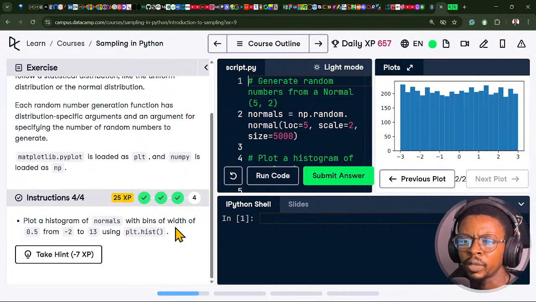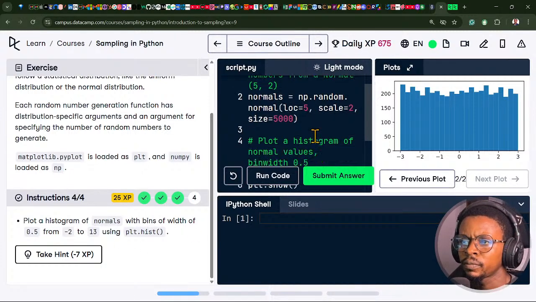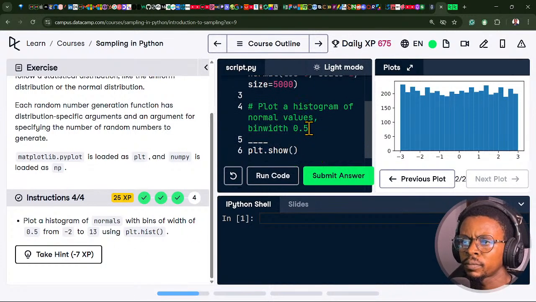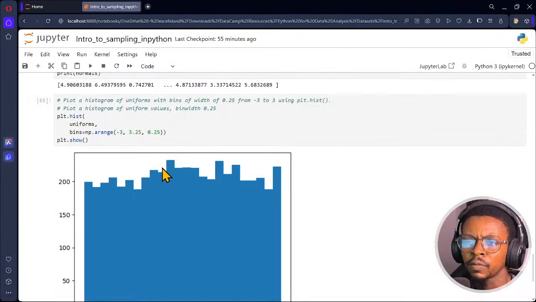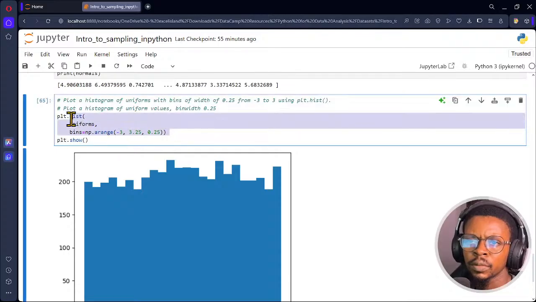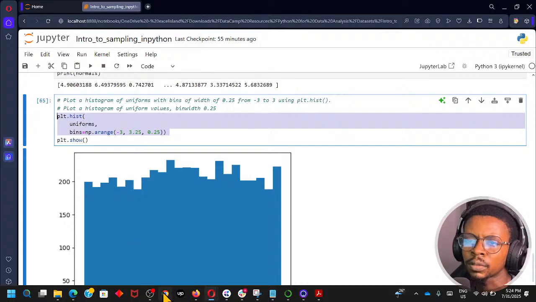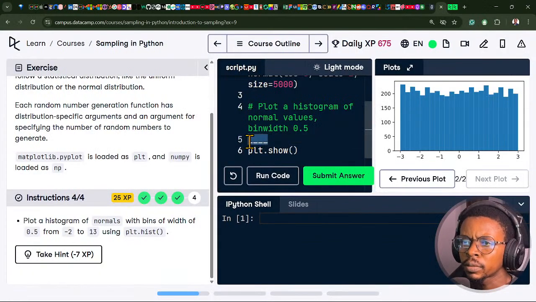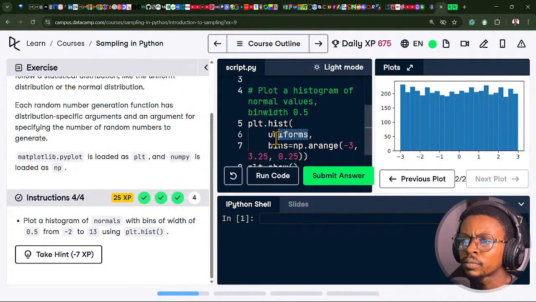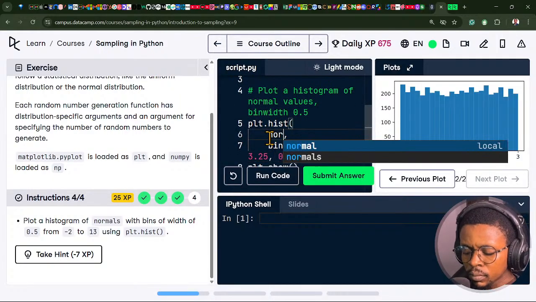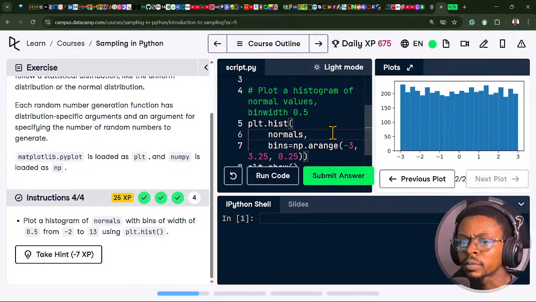So plot a histogram of normals with bin width of 0.5. Okay, let's do the bin width for normals. It's going to be plt.hist of normals.